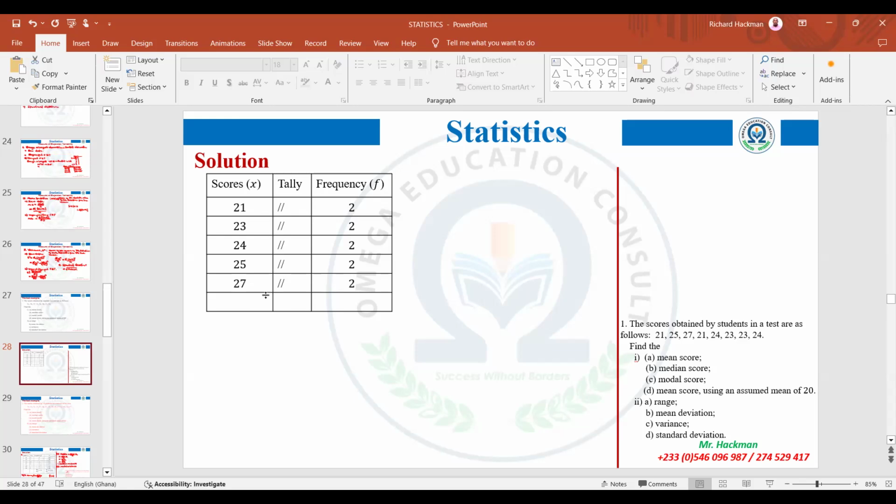Please, 27 is only one. It's supposed to be 2, which means I left one out. Forgive me, let me introduce the last one. And 23 is 2. Please, 25. Okay, so it's supposed to be, let me see. The example that you were giving. No problem. I want it to be 2, 2, 2. So 25, and the next one will be, which one again? Was it 27? Yes. All right, very good.